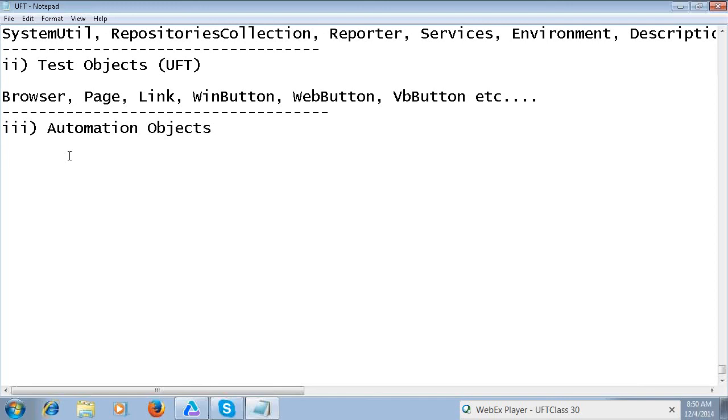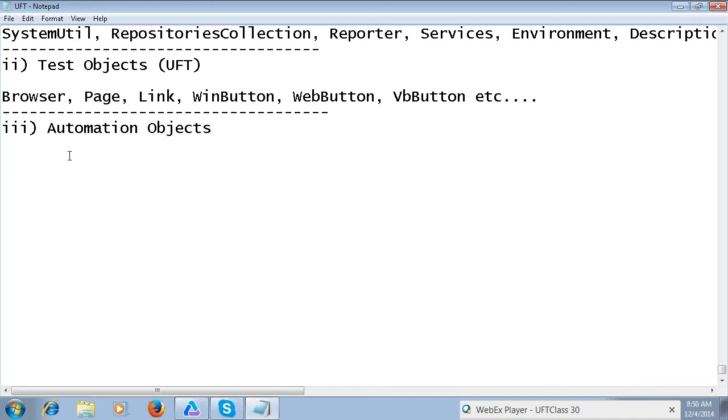Suppose utility object, automation objects names local na? User defined functions are there na? User defined function names local. Suppose you can use login, function name login, or register, or submit, any meaningful name.